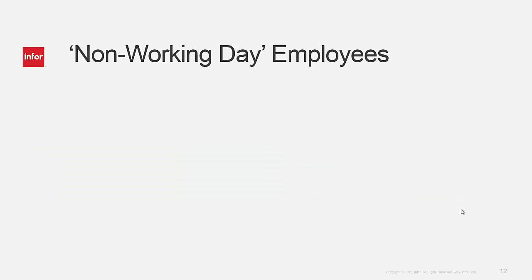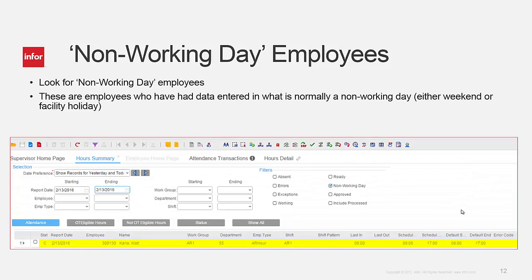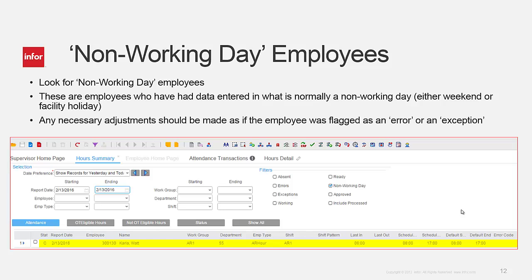Non-working day employees. Again, we look for non-working day employees. And these are employees who have had data entered in what is normally a non-working day, either a weekend or a facility holiday. Any necessary adjustment should be made as if the employee was flagged as an error or an exception.